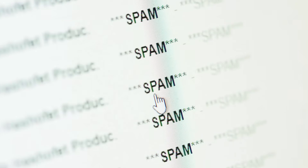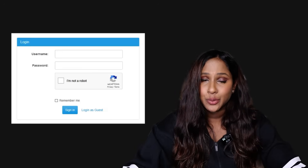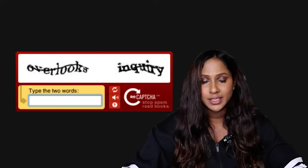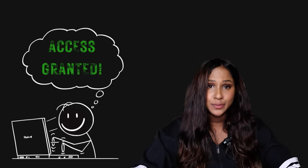It was created to stop bots from spamming websites, creating fake accounts, things like that. Because of this, websites just needed a way to tell if a user was human. Originally it worked by testing if users could read distorted text. But as AI got better at solving these, it evolved into image recognition tests and checkbox challenges. In theory, if a user could complete this task, they must be human and not a bot.